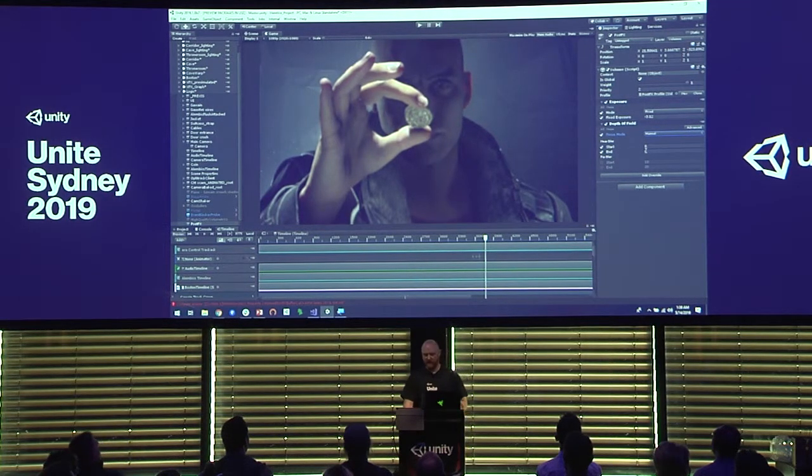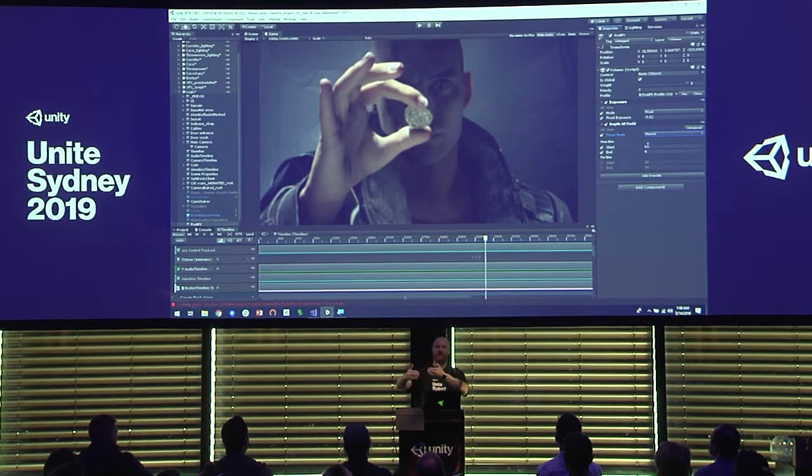So depth of field works like this. Depth of field has a range somewhere in front of you where everything is sharp. And anything in front of that range is blurry, and everything behind that range is blurry. And you can think of it like two gradients if you want, or just some zone of accuracy. And so with manual, I define where's the start and end of that near blur, and where's the start and end of that far blur.